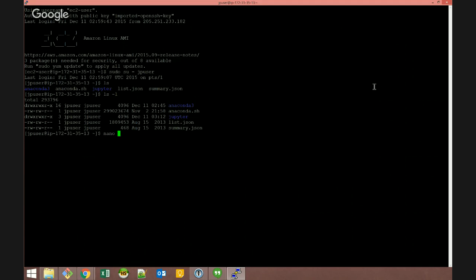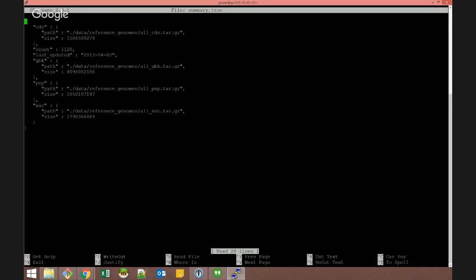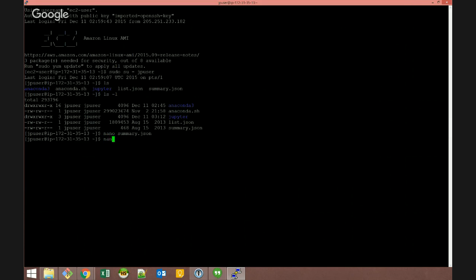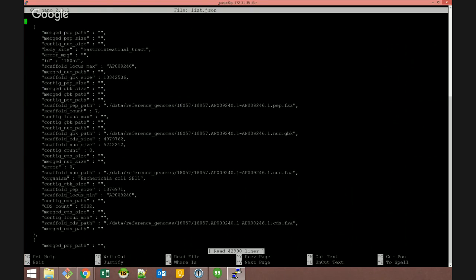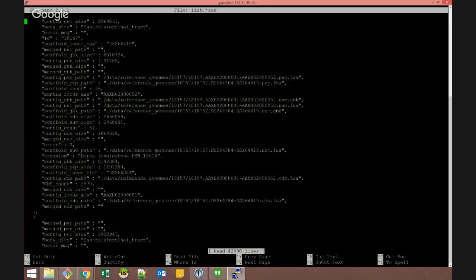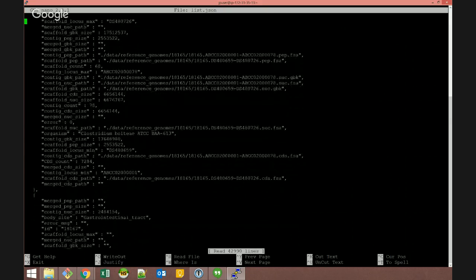That's the very quick summary file of stuff, and then a huge file of lots of things. All the different genomes, I think.